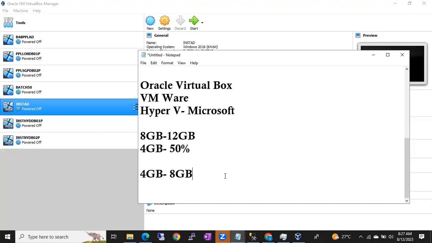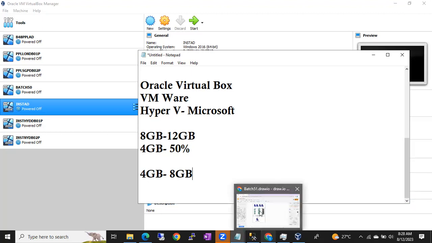Any other questions, guys? In one VM, how many servers can we create? There is no limit, sir. Your wish. If I gave you 100 rupees, to how many people can you distribute, tell me. If you give 1 rupee each, 100 people you can distribute. If you give 2 rupees each, 50 people. If you give 3 rupees each, 33 people. If you give 4 rupees each, 25 people, 10 rupees, 10 people. So it depends. In the same way, it depends upon the CPU, memory, and hard disk.